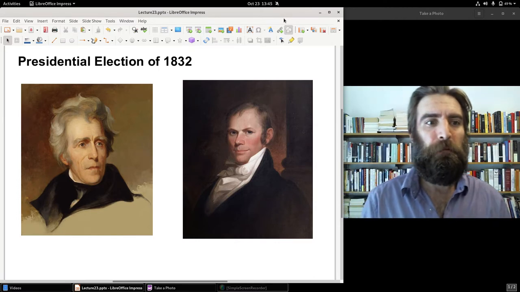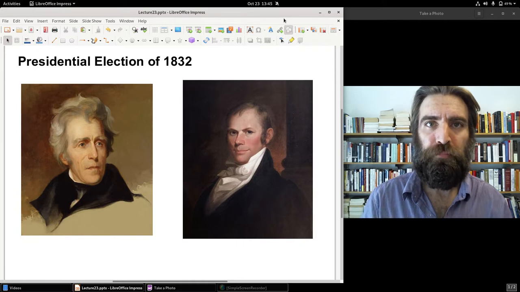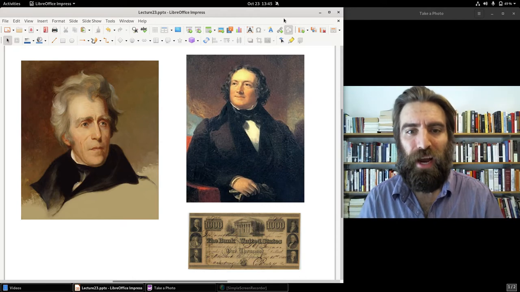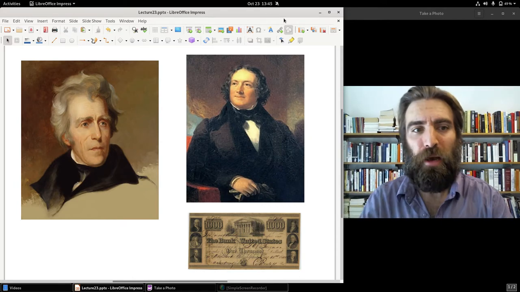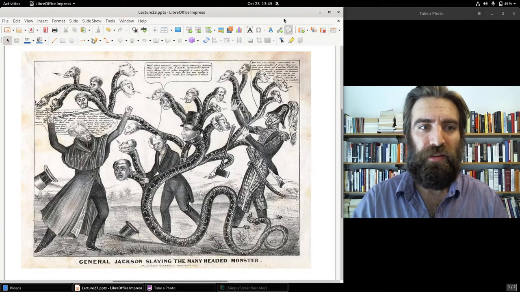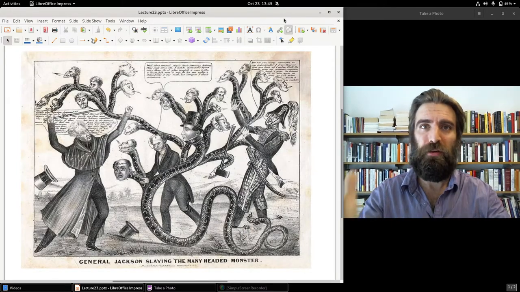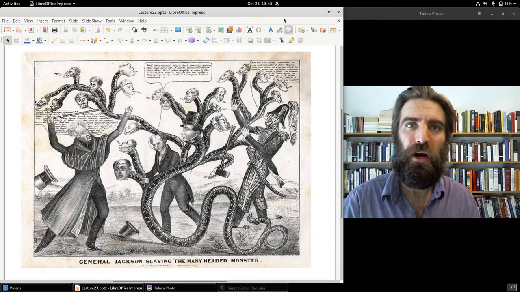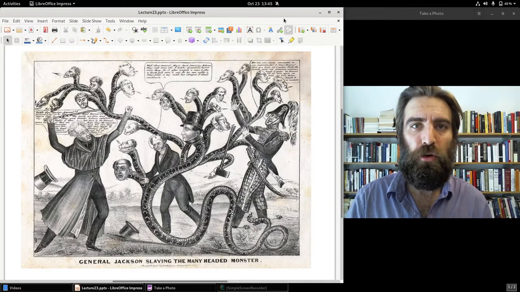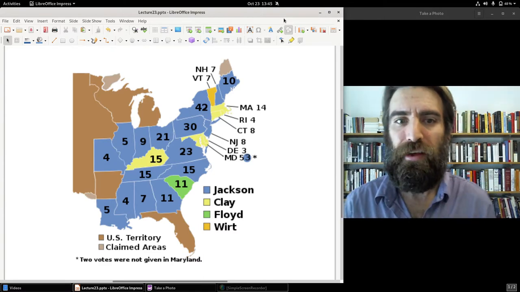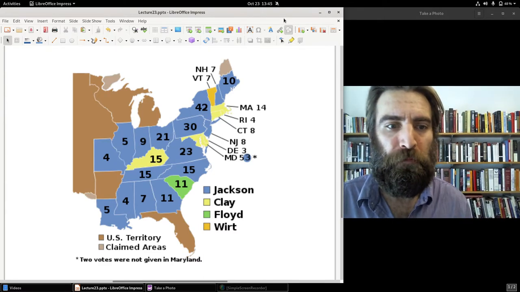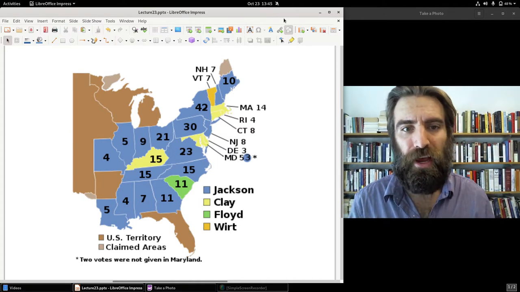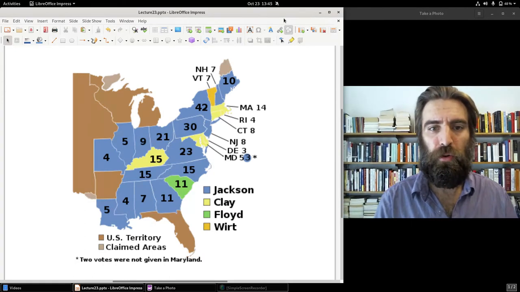What an election. Jackson facing off against Henry Clay, against Nicholas Biddle and all of his money, against all of the press that's financed by Nicholas Biddle, everything just stacking up against the man. It seems almost maybe this monster is just too big to defeat, but Jackson slays the many-headed monster with his veto message in 1832, and then in the election receives a mandate from the American people confirming that they were on board with his program. Jackson wins in a landslide victory in that 1832 election.